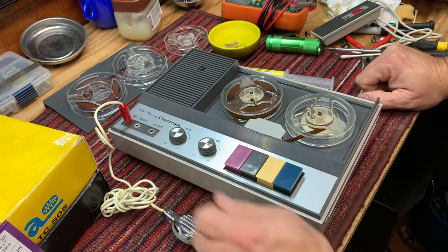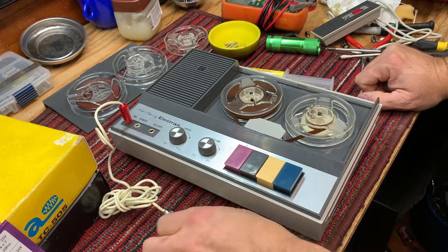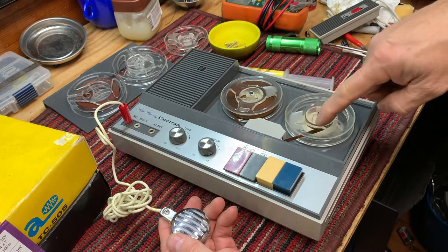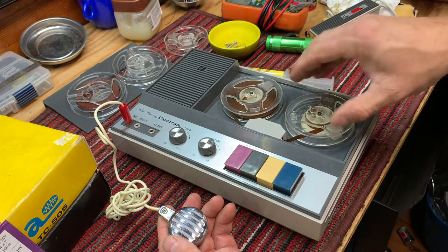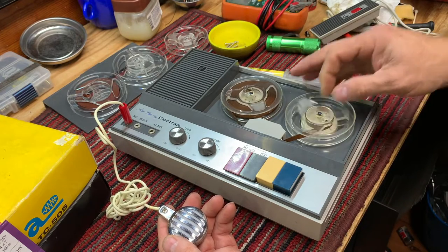Set the speed to about mid-range. We'll leave the volume right where we had it before. Let's record. All right, we're going to try this again. We can see that the tape is dragging on the reel. Let me make an adjustment. I'll pull it up just a hair. Let's try it now. That didn't help at all.